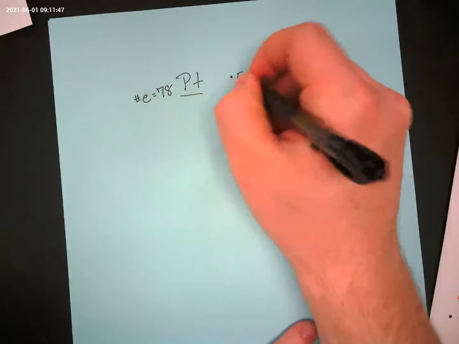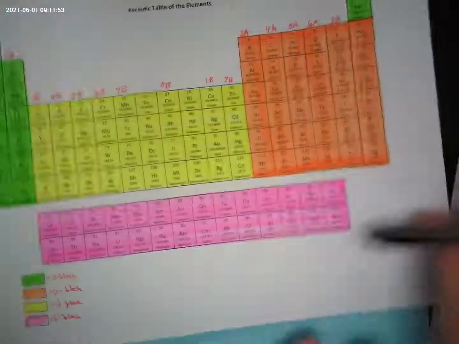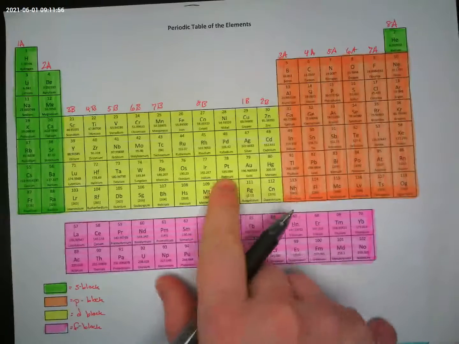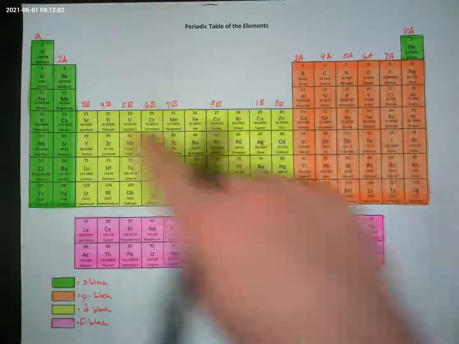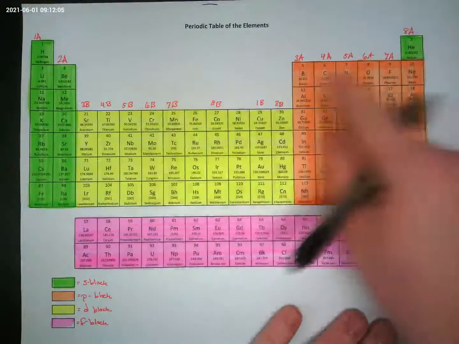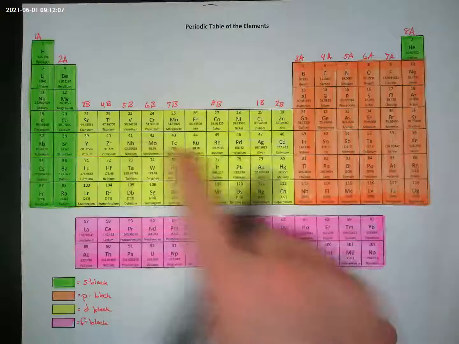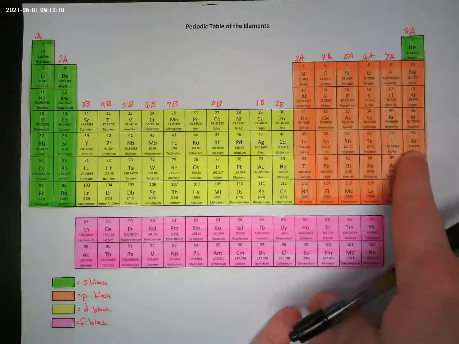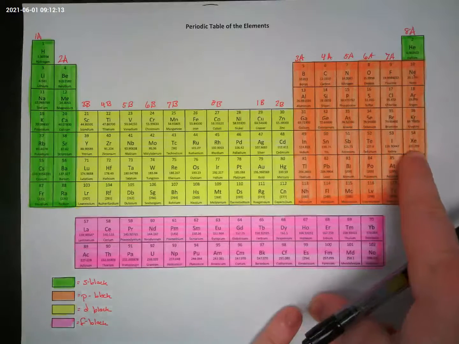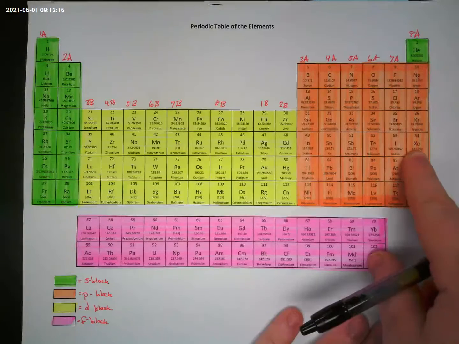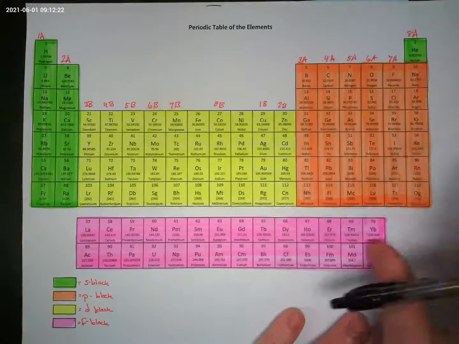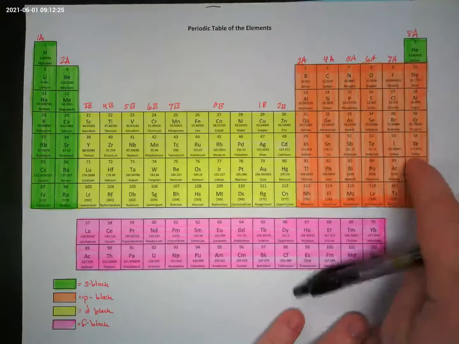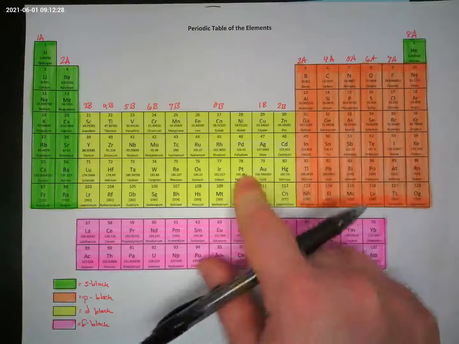So for the abbreviated electron configuration for platinum, what you're going to do is take a look at where it's located. So here's platinum. And we're going to, again, bypass all of this stuff, because remember, we're increasing the number of electrons as we go along. And the way we're going to do it is we say xenon is in the period before platinum. We're going to abbreviate up to xenon and fill in the rest after that up to platinum. And again, it's xenon because it's the noble gas in the period before platinum.